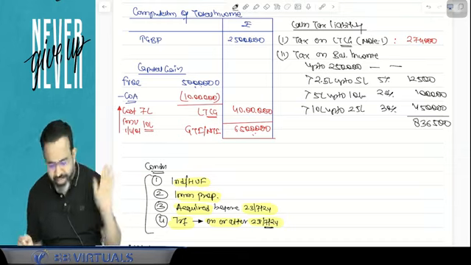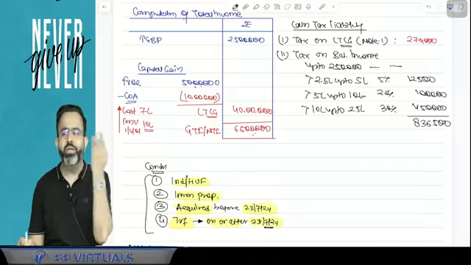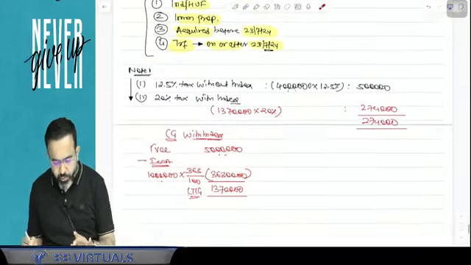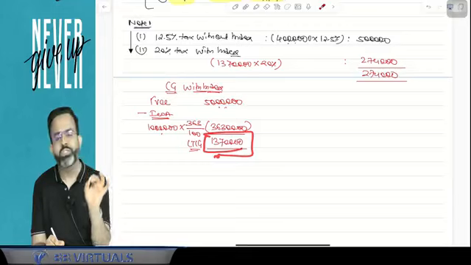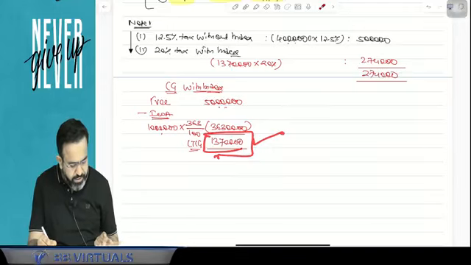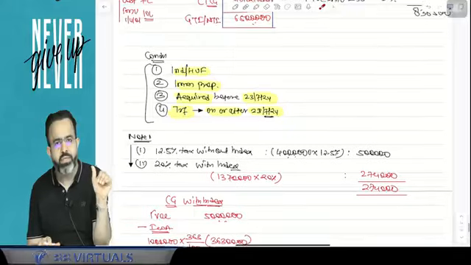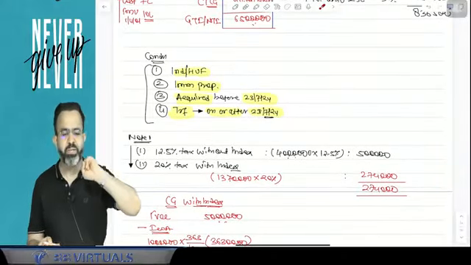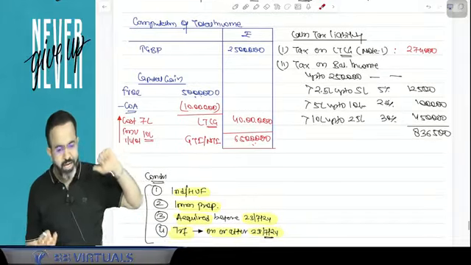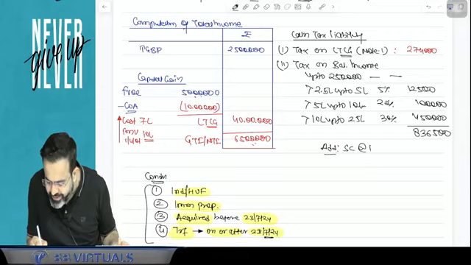So here guys, what will happen? Surcharge is applicable. You will say, sir, surcharge should not be there, because your total income is not more than 50 lakh. If you calculate only this 25 lakh and take the capital gain with indexation, it is 13,70,000. 13,70,000 plus 25 lakh comes to 38,70,000. But sir, then also you are saying surcharge is applicable. Answer is yes, because your income is more than 50 lakh. So here guys, we will add the surcharge at the rate of 10%.